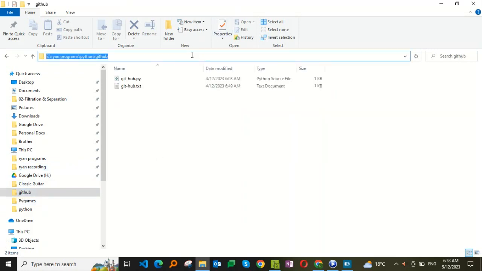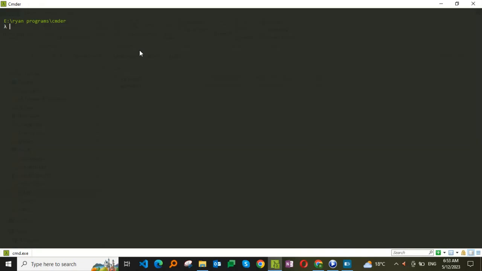And then here I'll Control C, then go back to Cmder and do cd space Control V. So now you see that main origin there. We will worry about that later.